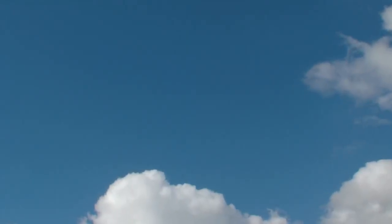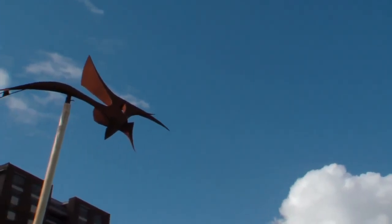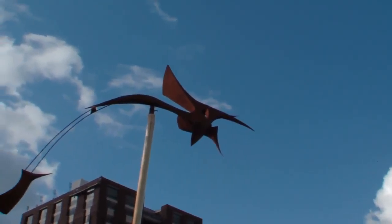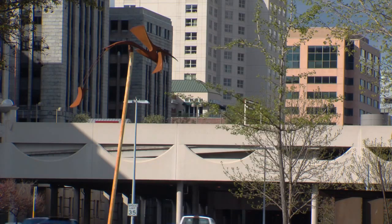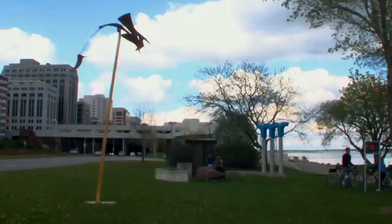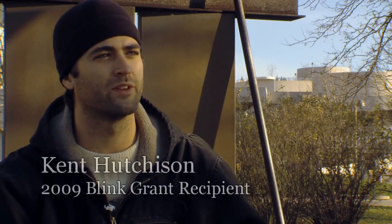What inspired me about this piece was I'd never done a really big kinetic piece, and this area is just so alive — there's people running around right now, biking and walking to work. There's lots of wildlife, especially waterfowl, and so I had this idea to do a seabird.